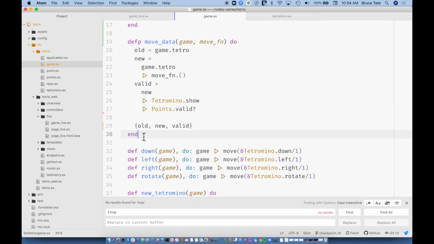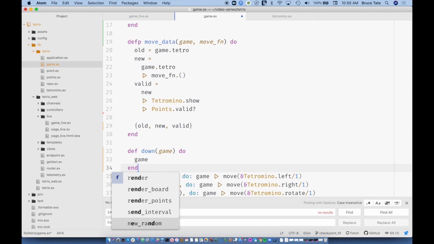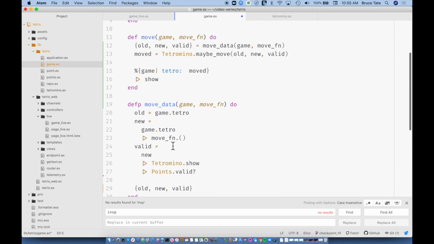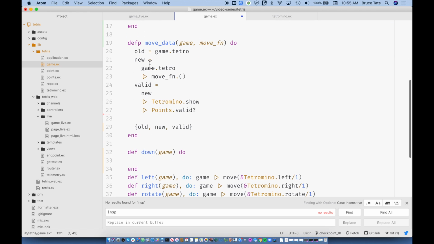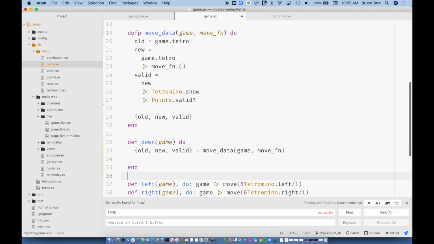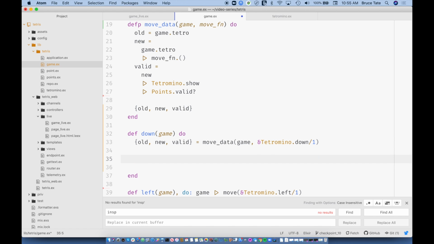And now we want to move down. And so we're going to steal this move down because this becomes the one that we're actually going to process, right? So the first thing that needs to happen is we're going to have code that's shaped a lot like this, right? We're going to try to grab the move data, but you can see that we don't have a move function anymore. So we're going to grab the tetromino one that looks like this. It's not left though, we're going to move down. Great. So we have our move data, and we need to decide what we want to do.